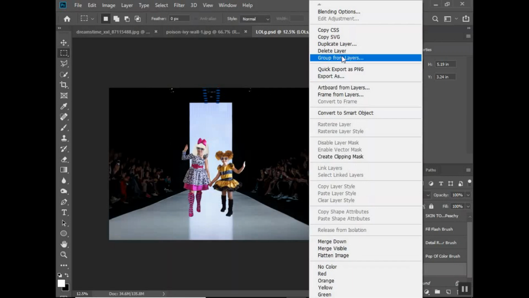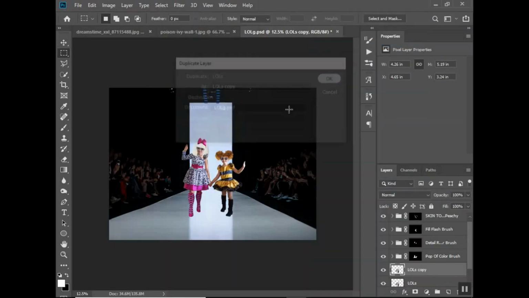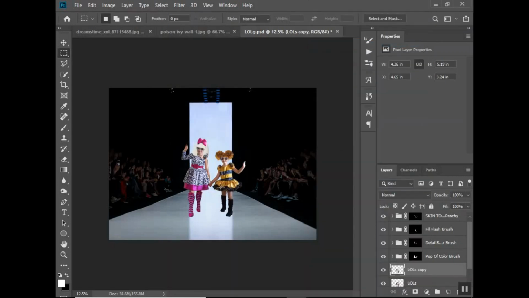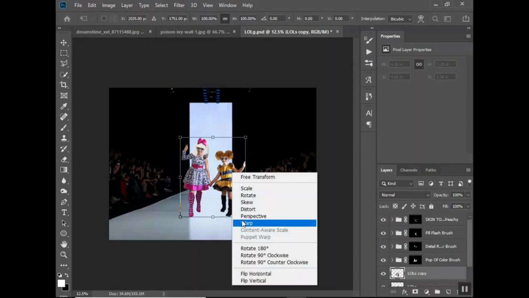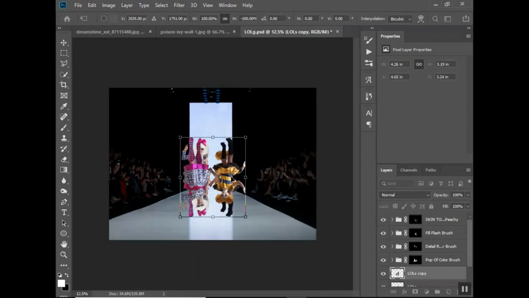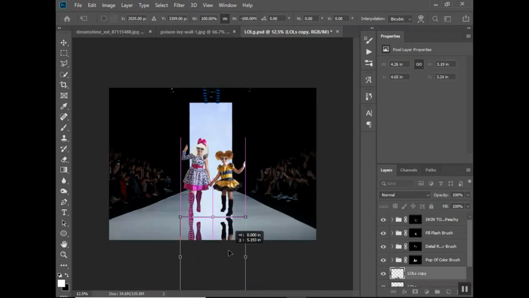So I'm going to duplicate my layer, the girls here, and when I do that, I'm going to do the Control T, bring up the transform tool. I am going to flip them vertically so they're upside down, but you can see what happens now is that their feet don't touch, and that's a problem. So what I need to do is kind of do this in parts.